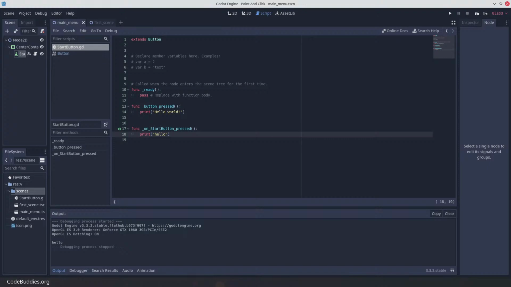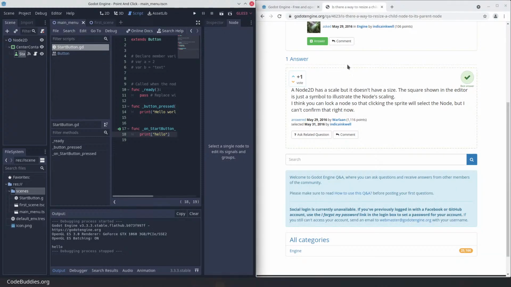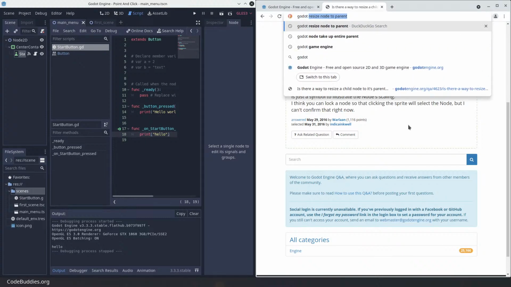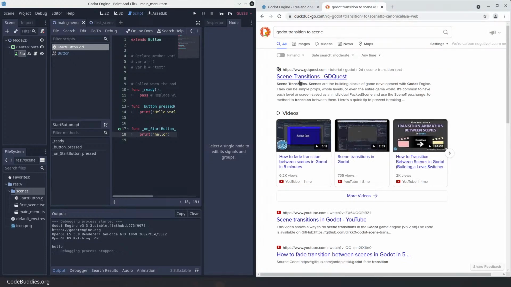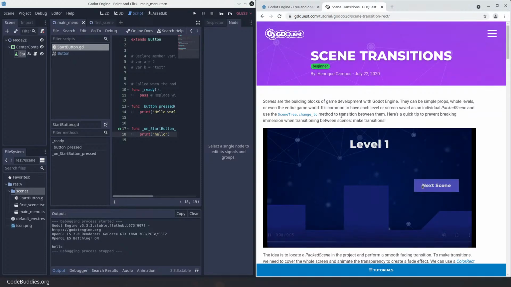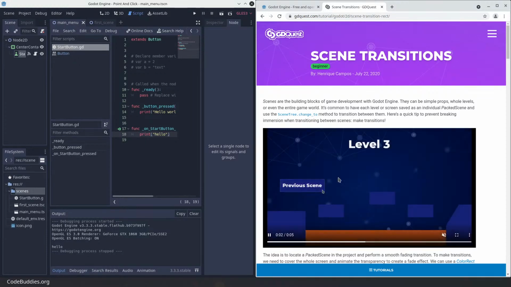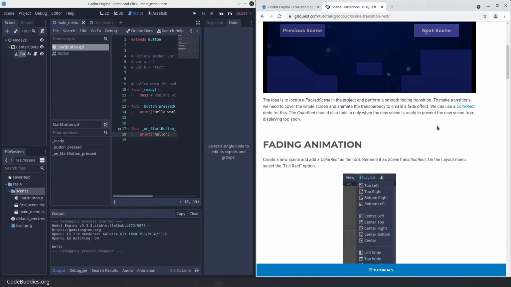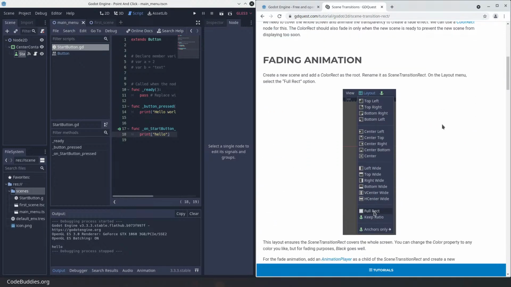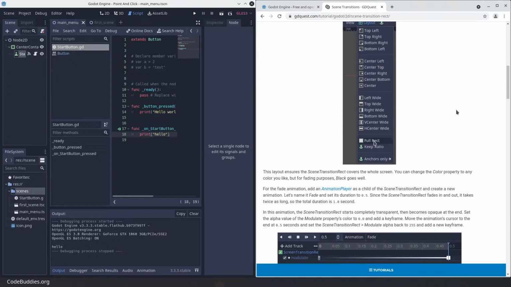So now, how do we transition from one scene to the next? Whatever the word would be. Scene transitions, GDQuest. This is a great resource. Yeah, this is all we want to do. Brilliant. I am a subscriber to GDQuest. I highly recommend all of their content, and paying for the content also supports the open source development of all these projects, so it's worth supporting their efforts.